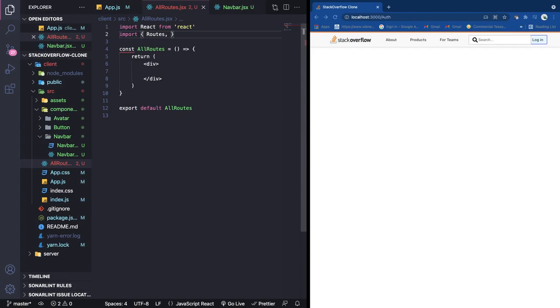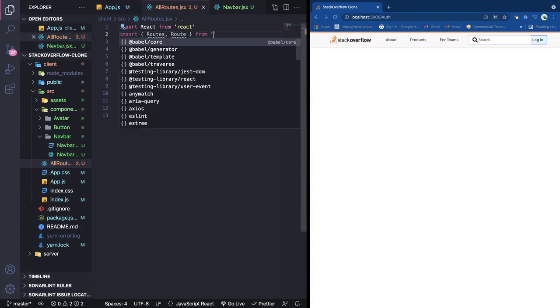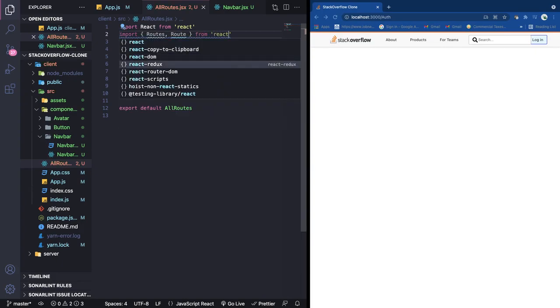So Routes as well, and then Route, and that's it. We'll just import this from react-router-dom.